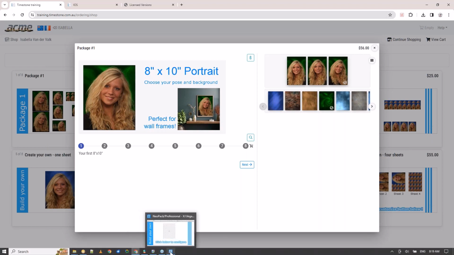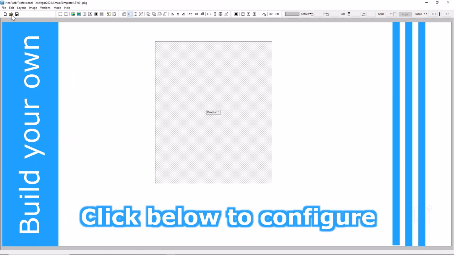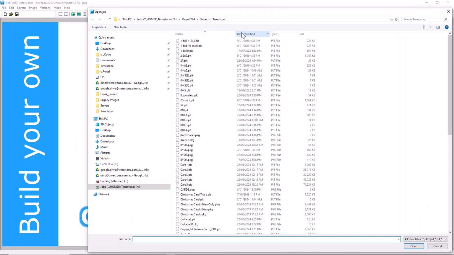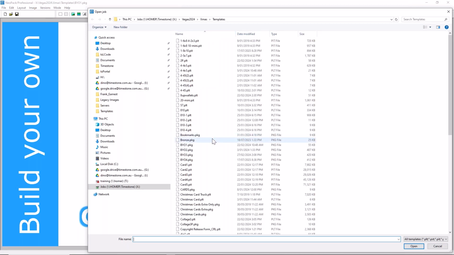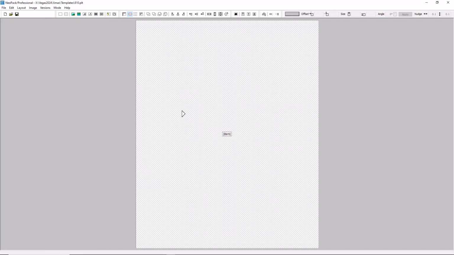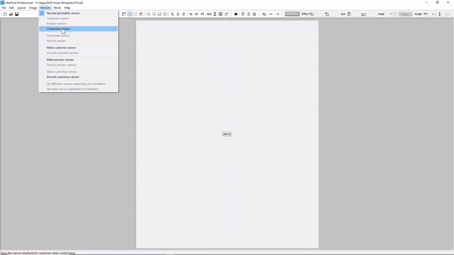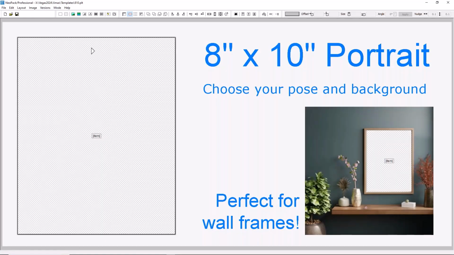section. Let me open this template and show you. Because I've got to find it. Yeah. Okay, that's what you're printing, straight 8x10, very obvious. Customized version. Now don't confuse it with a customer version, and I'll come to that in a moment. This new thing called customized version, and again, you can make a customized version. And I've already made it, hence the option here is grayed out, make customized version. This is my customized version.